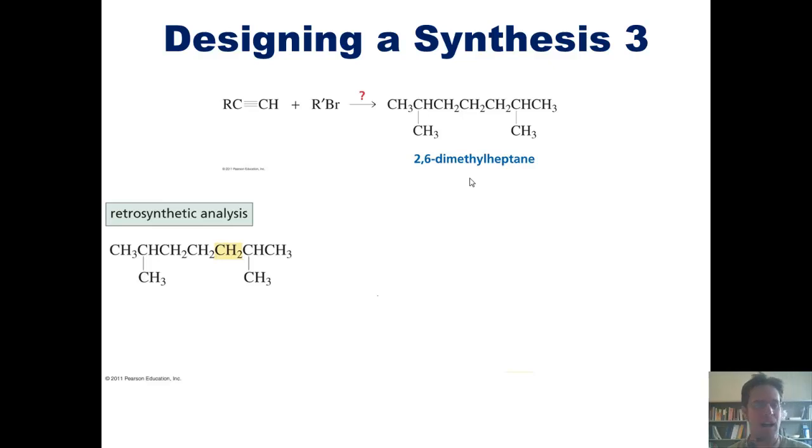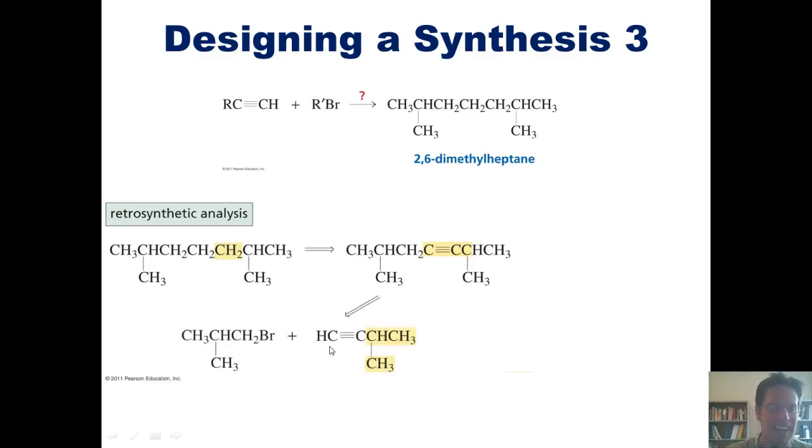Well, I could imagine that if I had an alkyne and treated it with just hydrogen and palladium, not Lindlar's catalyst, but just regular hydrogen and palladium, you'll note that it turns the alkyne triple all the way into a carbon-carbon single bond. So you can sort of imagine if I had this alkyne and treated it under those conditions, it would convert into this alkane. How in the world can I go backwards even further? Well, as we've noted earlier, I can make a complex-looking alkyne like this by taking a simpler alkyne and treating it with NaNH2 and an alkyl halide, usually an alkyl bromide, like this. So you can imagine if I had this alkyne right here, deprotonated or removed this hydrogen, and treated it with this alkyl bromide, the negative charge on this carbon would come in, attach to this CH2, and kick off the bromide, giving me this.